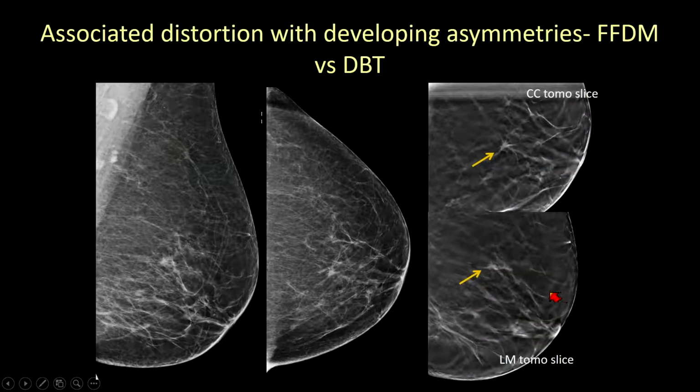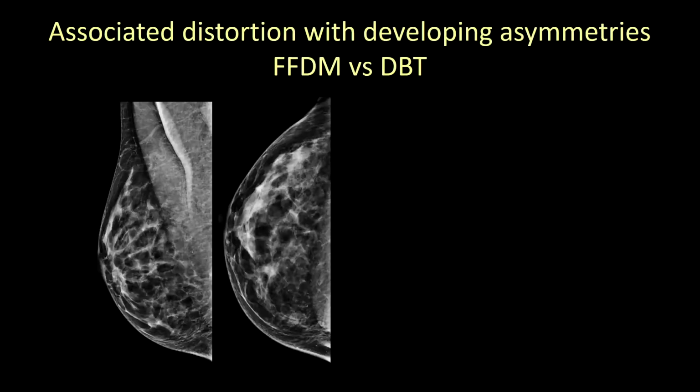The Tomo really helps show us when there is some associated distortion with these developing asymmetries, even when the breast is fatty. And in this particular case, she's quite fatty. She has a little developing asymmetry here and here, and I've shown you just the Tomo slices. I think you can appreciate the spiculation, particularly on the CC view here. Just another little invasive malignancy. So Tomo, I think, helps a lot in terms of showing us the margins if they have any associated distortion.